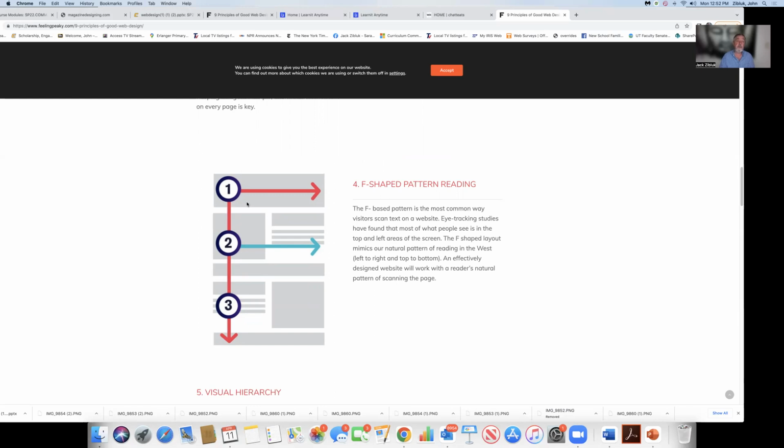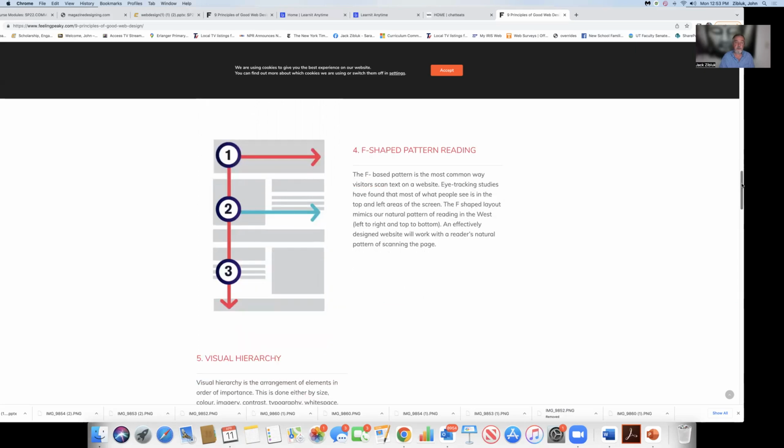Anyway, this will help. F-shaped reading pattern. This helps your first thing right across. You should know the title, a picture, a title, and then you read across. Second thing, some content, and then you read across, and there might be a list of links or links of other pages. And at the bottom, you have more links. So headline, information, more information. That's really the best way to lay it.